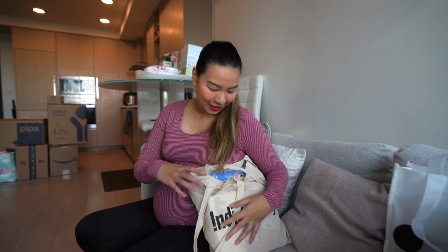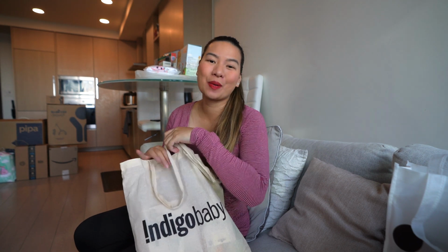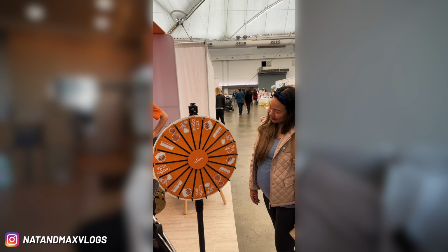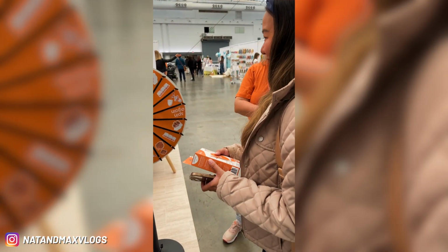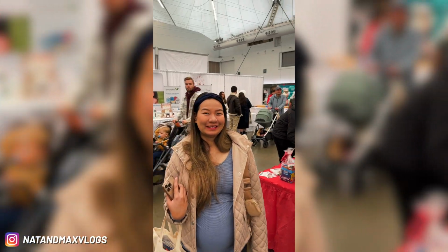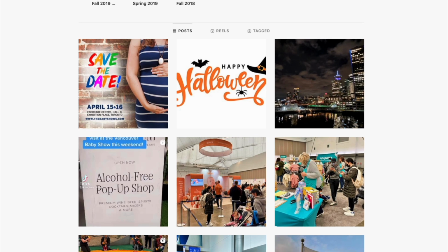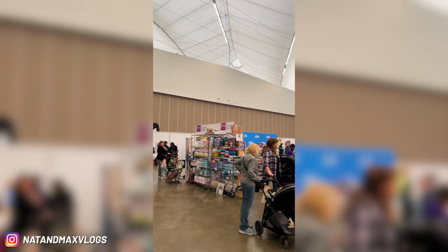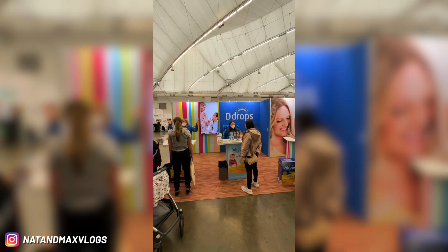Last but not least, it's not really from a baby registry, but from a baby expo that we went to after coming back from our trip in Hawaii. The baby expo, I believe, happens only once a year and it was held in Canada Place. A little bit more information about the Baby Expo. It's called the Baby Show. There is an admission, so you have to pay just to get in the door. But we found a promo code during that time which gave us buy one get one, so we only paid for 1 ticket for the both of us.